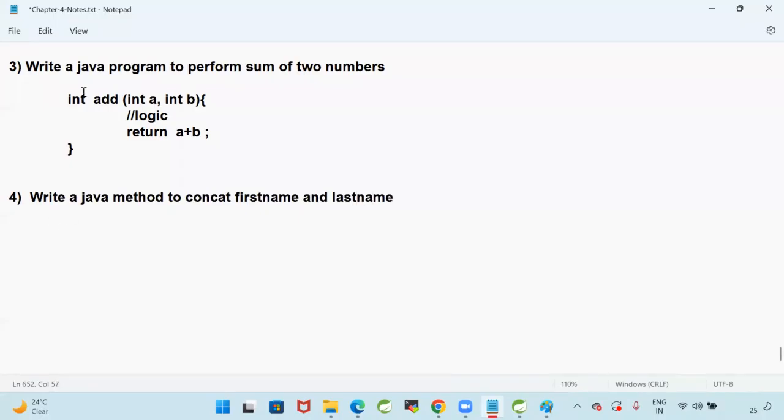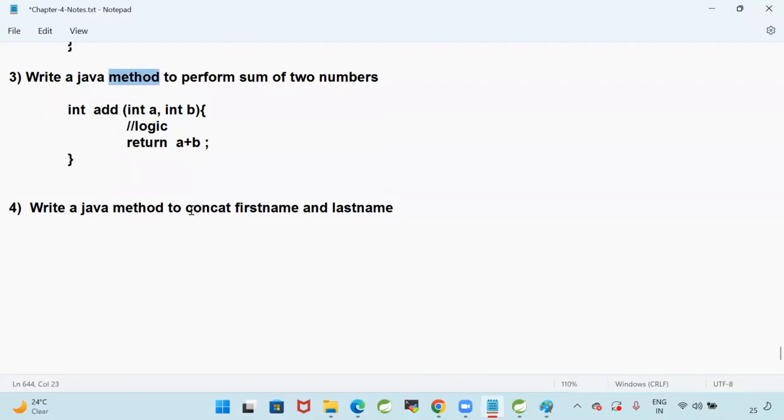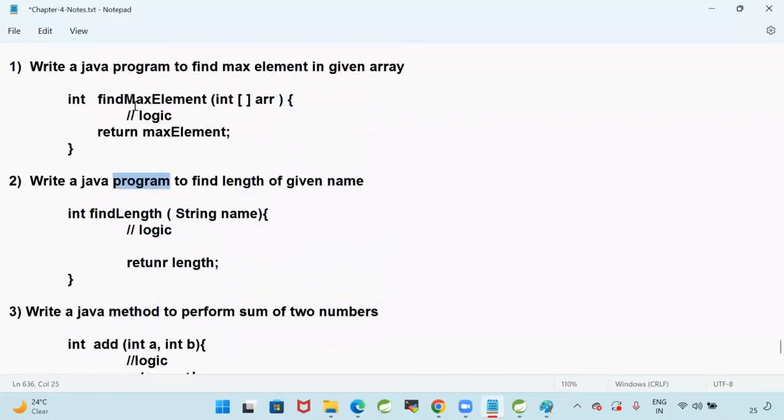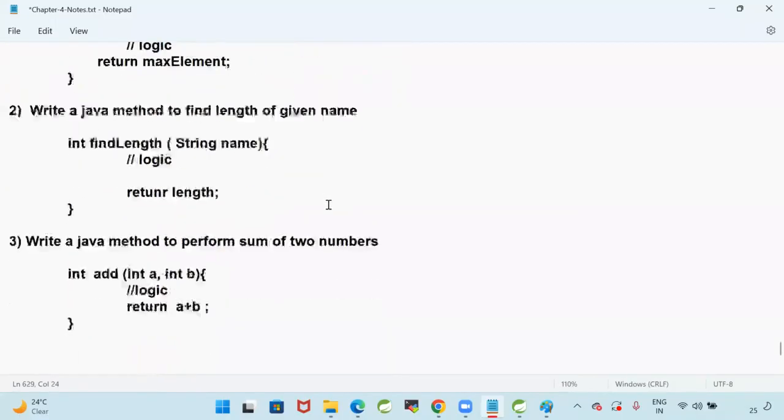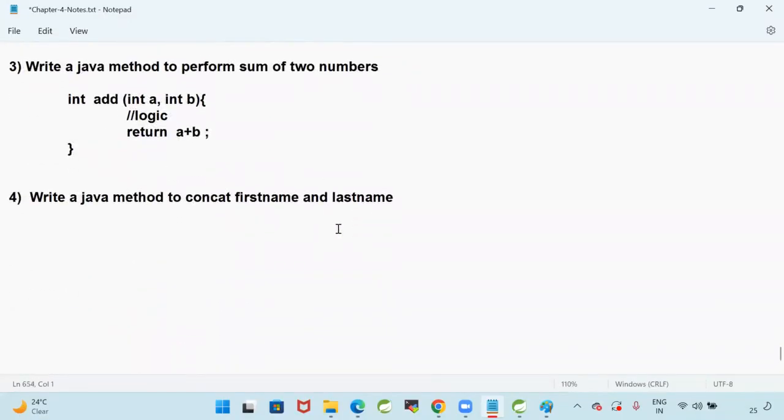Basically not a program, I'm just giving the method task. No need to verify, this is the requirement.